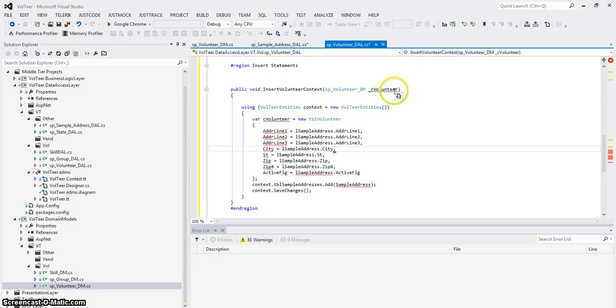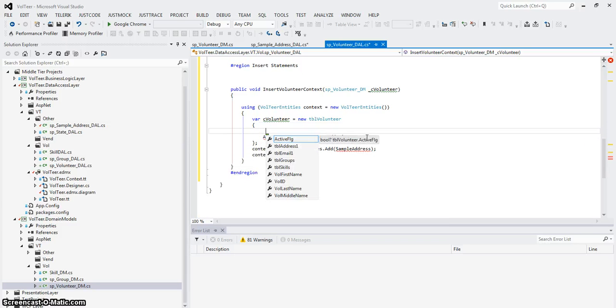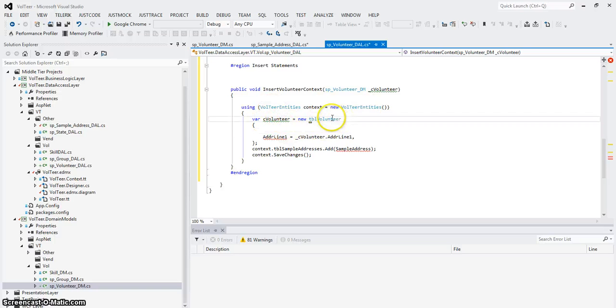Okay. Now what I want to do is hook them up. See volunteer. Let me get rid of this so far. Here we go. We'll start like we did the other side. It's giving me addresses because it thinks it's an address. TBL volunteer, C volunteer, volunteer entities is a new, oh yeah, TBL volunteer.